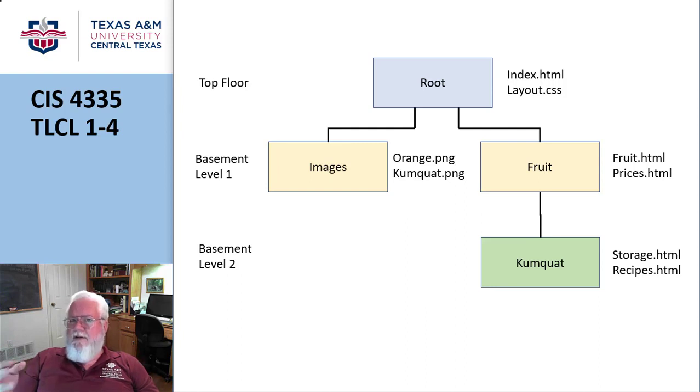There's never any choice. When I get to kumquat, up is always fruit. When I get to fruit, up is always root, and never anything else. So we can take a tiny bit of a shortcut. Rather than giving the name of the parent, we could just give an abbreviation that means the same thing as the parent, since there's only one parent. Make sense? Okay. We're coming up on the 15-minute mark, so we'll pause this and continue in just a few.